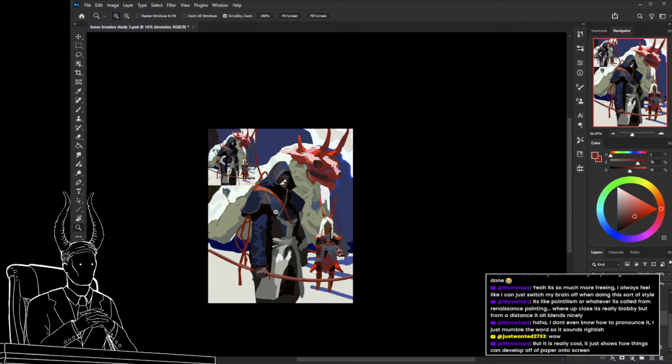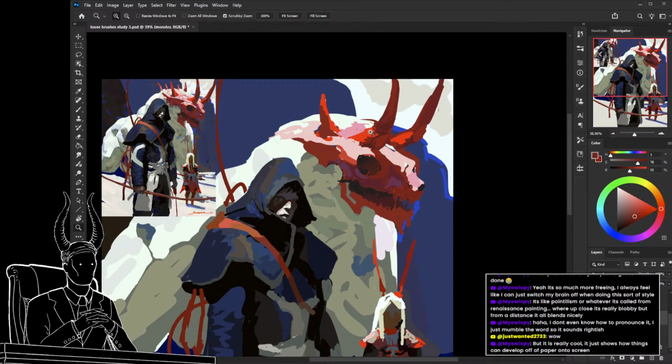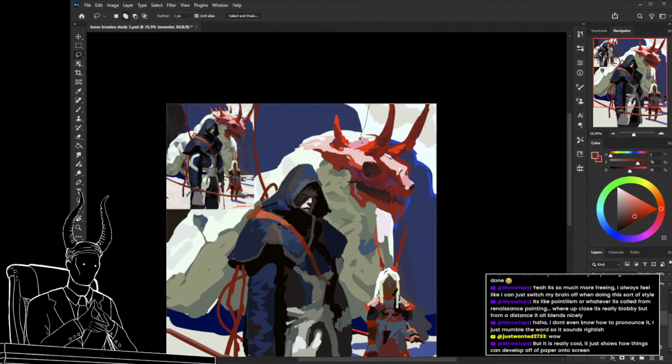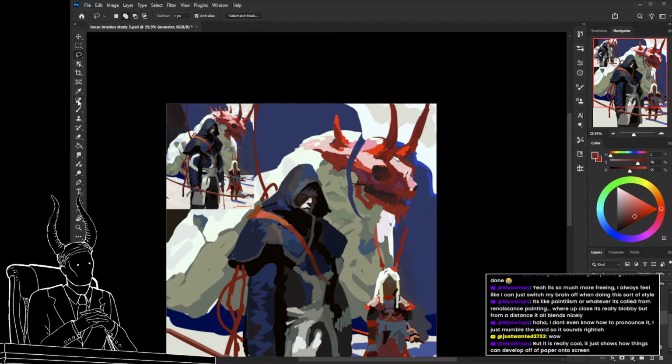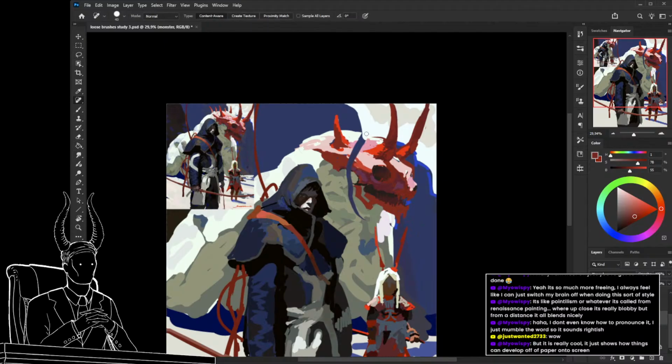Okay, I am noticing that I need to change the size of the skull over here. Let me see if I can do it like so. And then maybe, let me see if it automatically stitches together. Yeah.